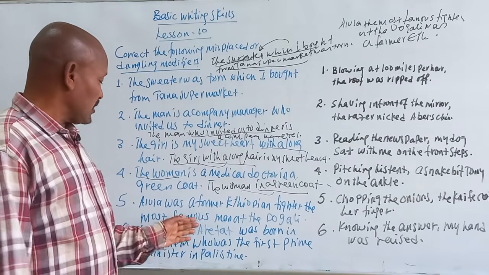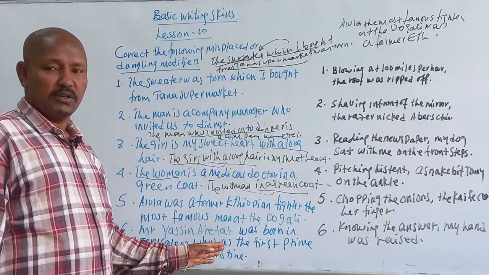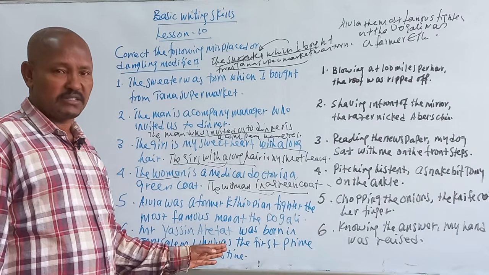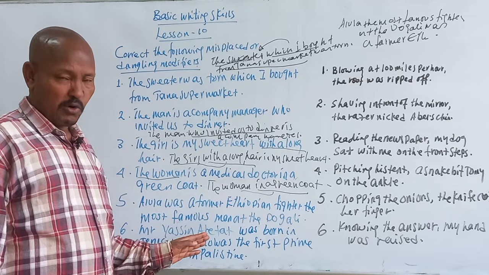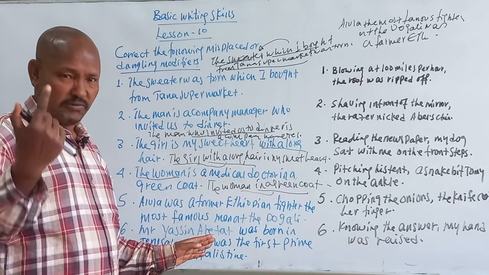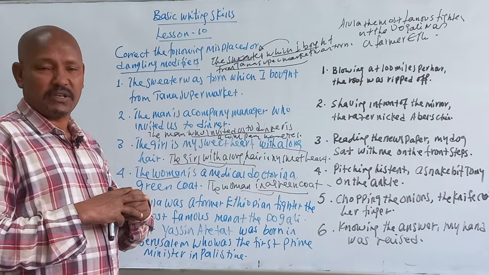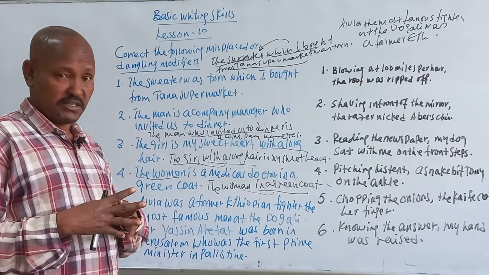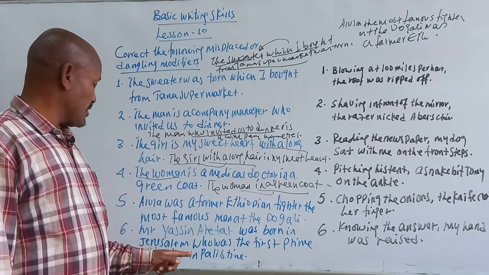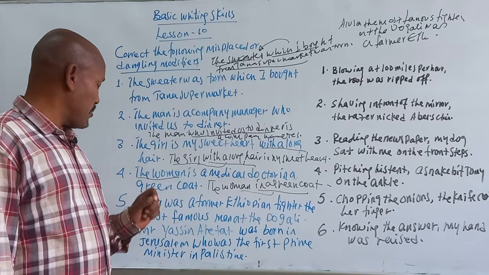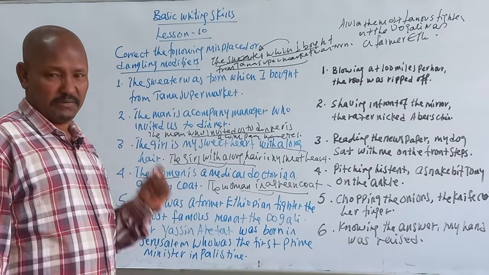So here, there is a relative clause, who was the first prime minister in Palestine, which is an adjective clause, but it doesn't modify who Mr. Yasser Arafat is. So I can just bring this relative clause after the subject, Mr. Yasser Arafat, then you can make the sentence correct. So let me write it. Mr. Yasser Arafat, who was the first prime minister in Palestine, was born in Jerusalem.